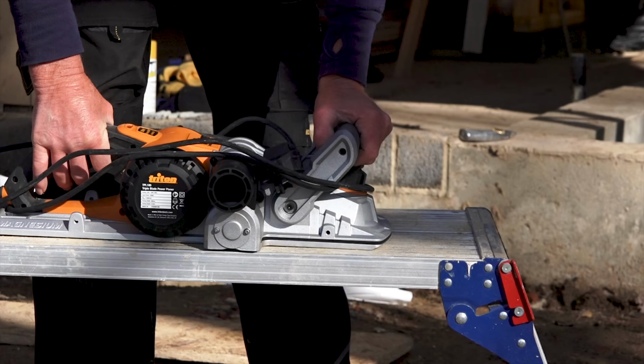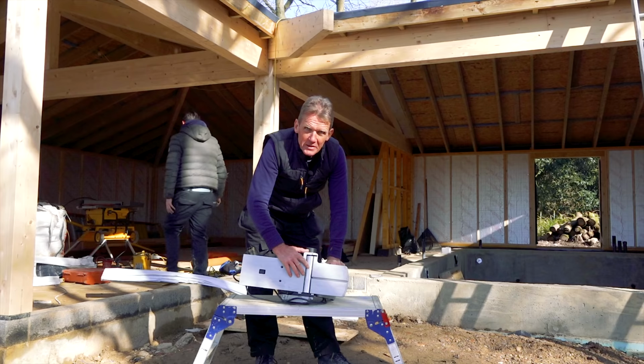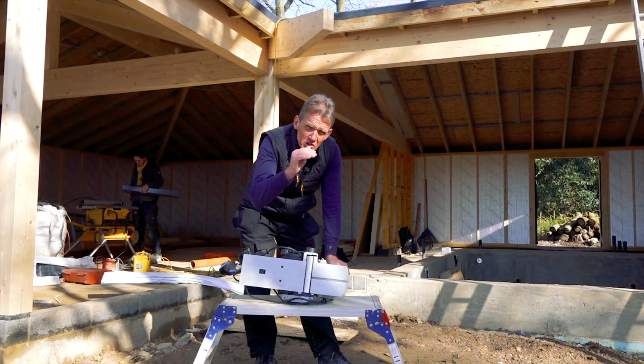If you get problems sometimes when you start an angle grinder up and it trips the RCD, you'll know what I'm talking about. We've got three blades on here, and these three blades are reversible, so basically you're getting six blades out of it. But if you replace them, you obviously have to replace all three at once, because if you don't you get a slight imbalance, and at the speed this thing spins, that imbalance turns out to be a huge amount of juddering and vibration. So set them in.